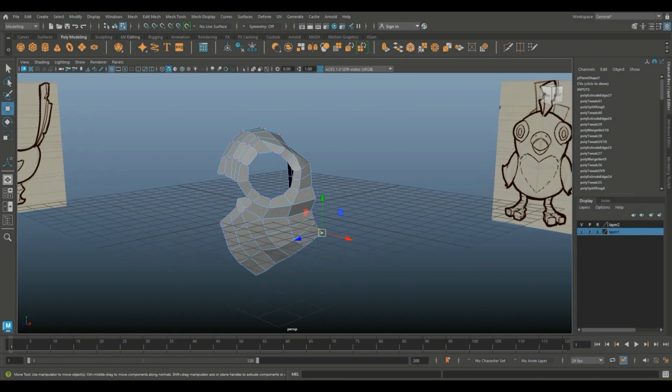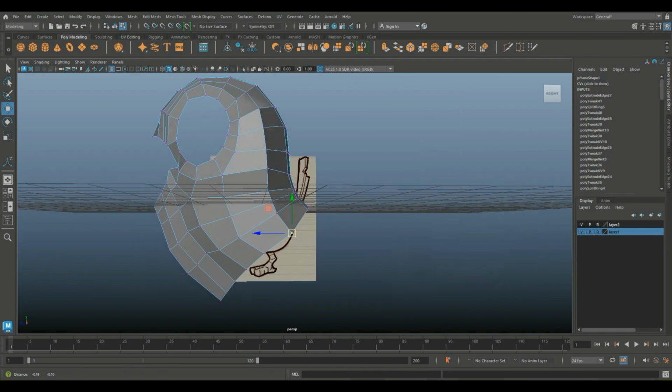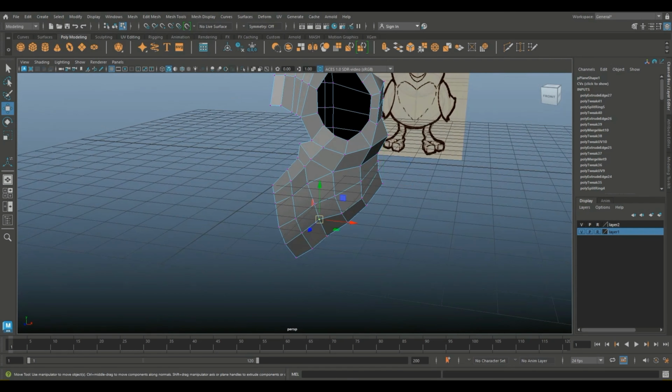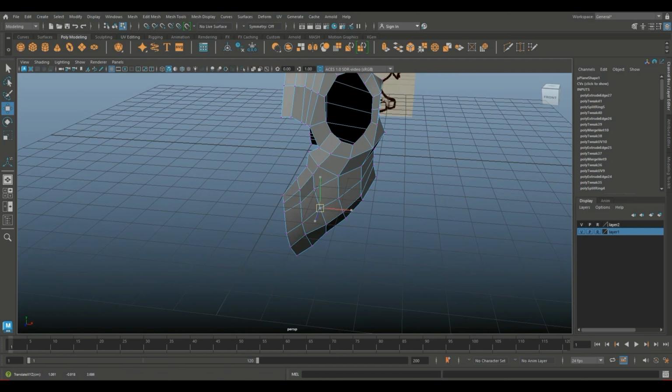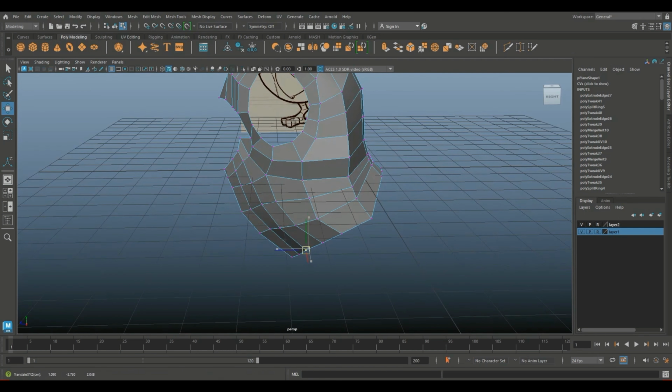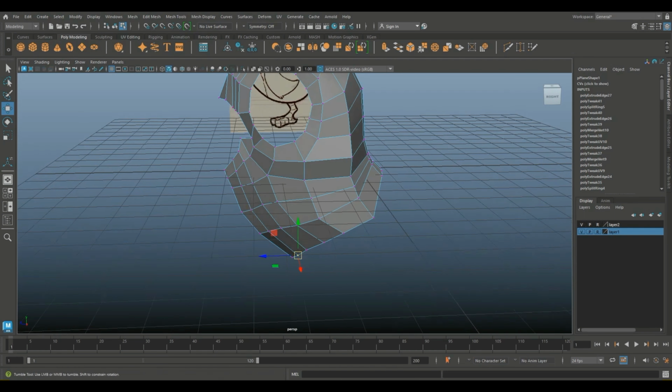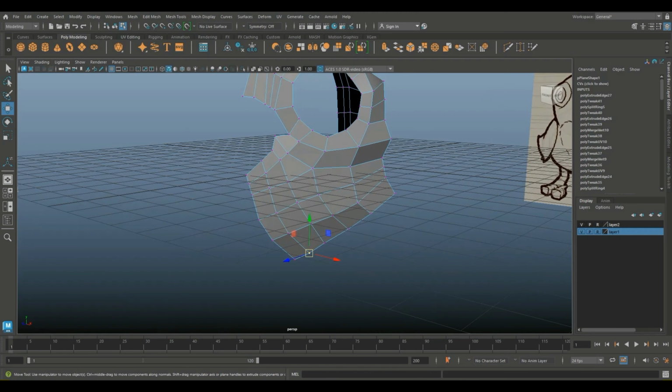I feel like a part was out of shape, so I enter perspective mode and try to work on the shape, hitting 3.